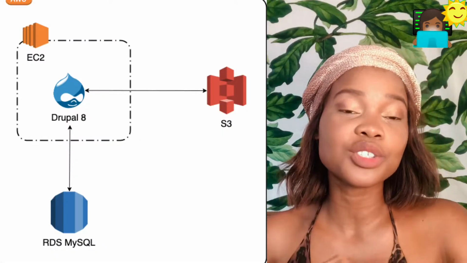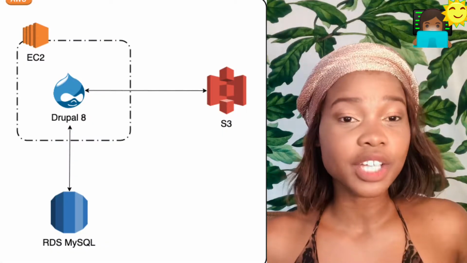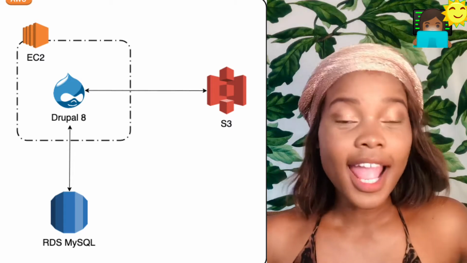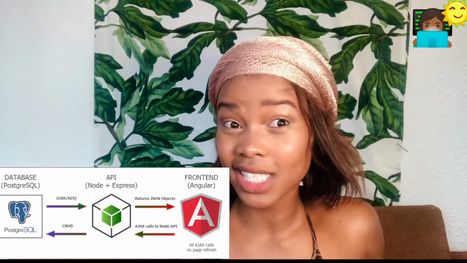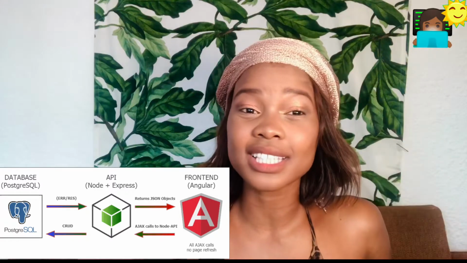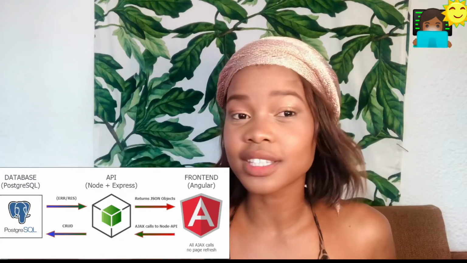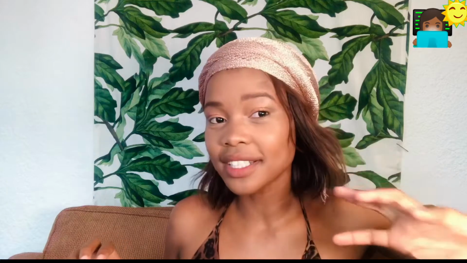So for instance, your Elastic Compute or your Google App Engine actually communicates to your RDS, your relational database that is stored elsewhere. And the reason this is really important is because when you have your server running, if your server shuts down or something happens to it, you don't want your database to be affected, right? So every time your site is down and something's happened and you have to restart this, you actually don't want your database to be affected by that.